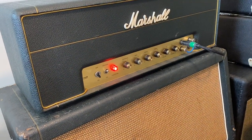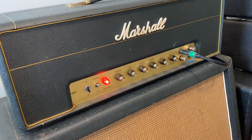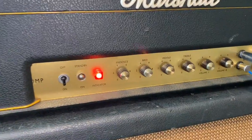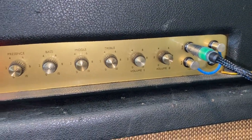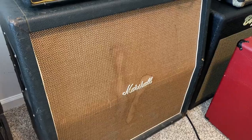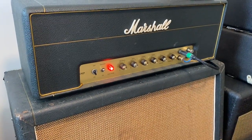All right guys, so just some final thoughts on this amp here. I absolutely love these Plexis. They're hands down my favorite amp of all time. There's just nothing that compares to them. And here are my settings and how I had it set at the end of the clip there. And then here is the 412 cabinet, the '68 basket weave 412 cabinet. I love this cabinet so much. It sounds incredible too. And this with the 64 SG is just the perfect match.